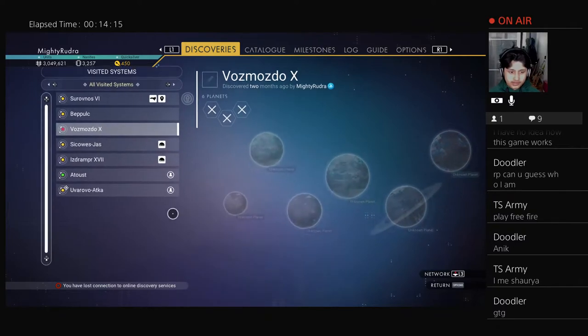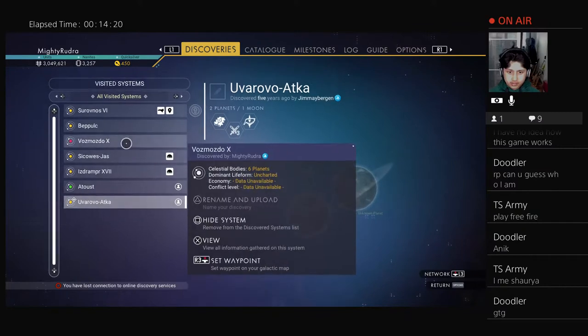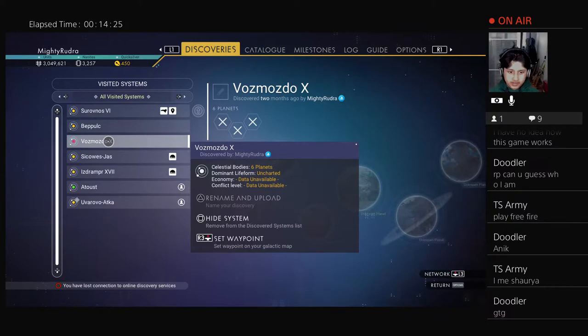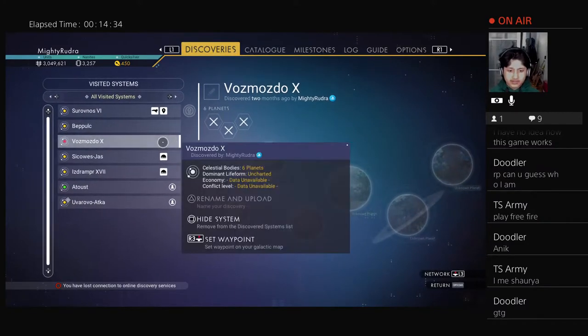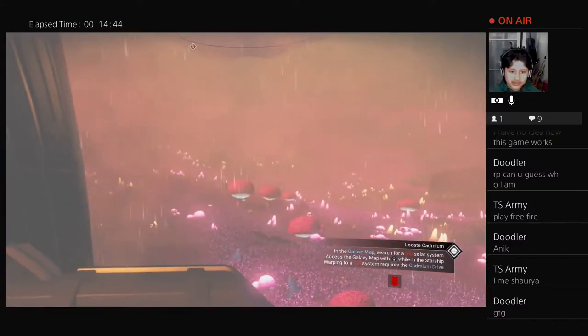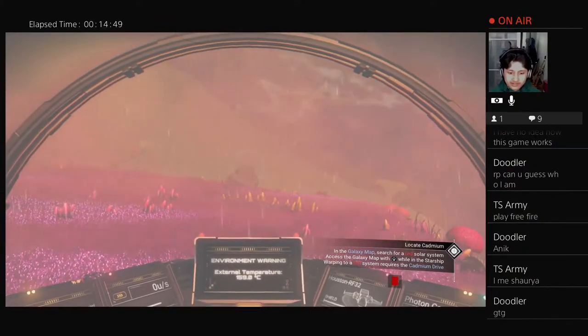Okay, this was the system that I was on. Was it? Yes, it's a red system, which means it has, what's it called? What did I need? Cadmium, yeah. I think it's a red system, so I'll just head back. No, but the thing is, there's no space station, so I don't really know whether I should go there or not, but I'll see. Why is the storm not going down? Like, why is it not dissipating?